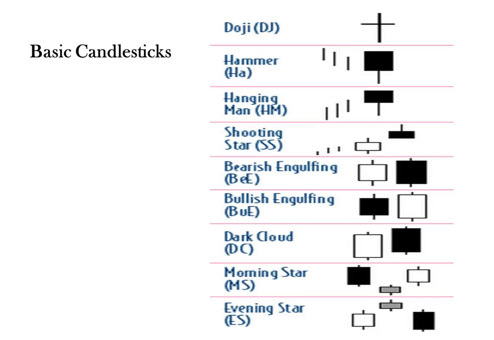So, basic candlesticks. Now there's a lot more candlesticks than this, but for the most part, these are going to be your basic candlesticks that you're going to spot every day trading. So let's go ahead and discuss them. A doji. This is a doji. The doji occurs when the open and the close for the day are the same. It depicts indecision and can often mean impending weakness in an uptrend.